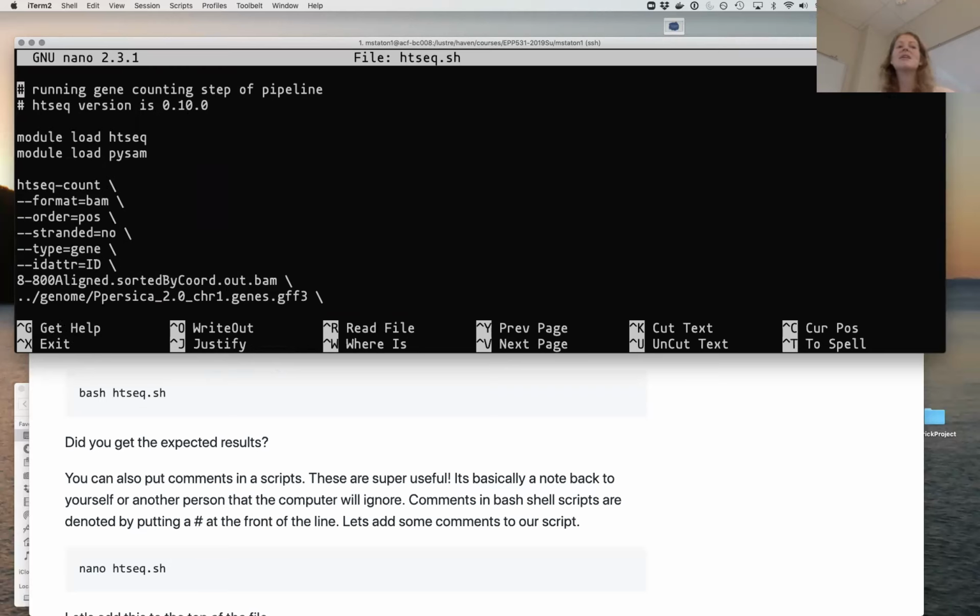Yep. The computer will ignore new lines as well. So if you put empty lines just to make everything look a little neater and tidier, that's fine. It's not going to bother the execution of the script. It's still going to work just fine. And you can put as many of these lines that begin with the pound sign or the hashtag as you want. You can also put them in the middle of the script. So we might put "now on counting."